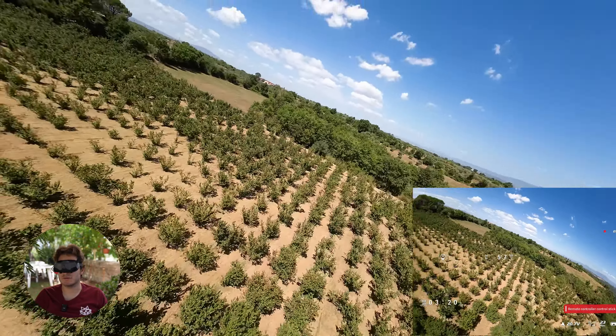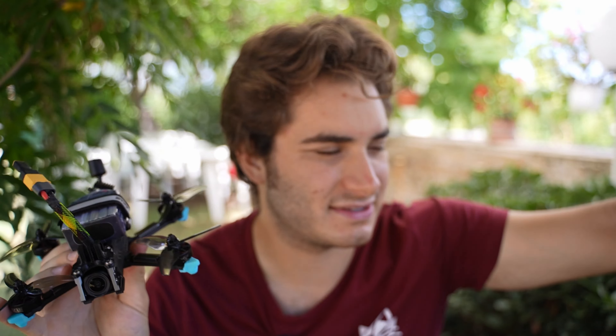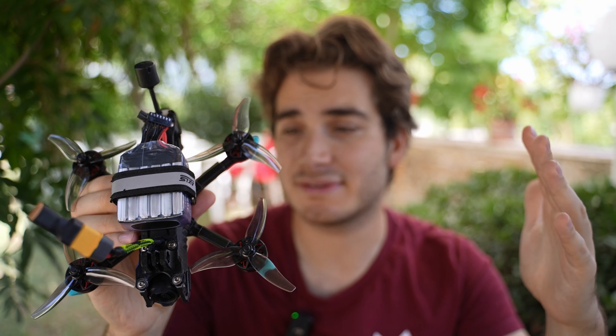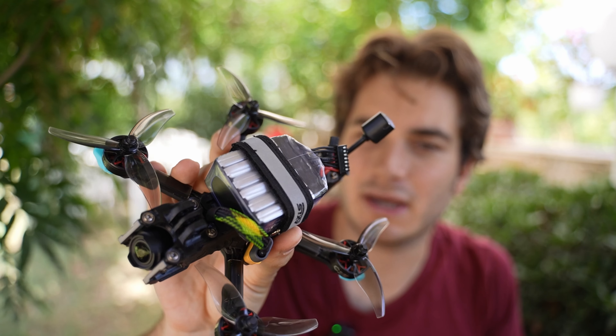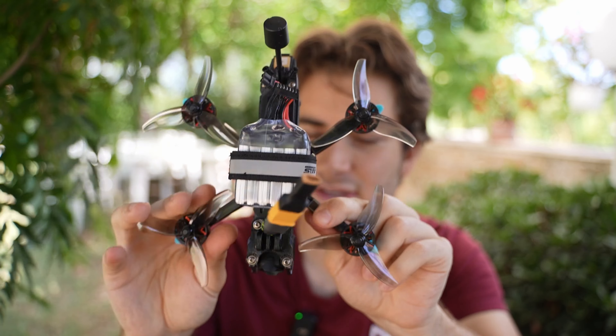Nice first impression. This was my second flight because I forgot to hit record before. The motors are a bit warm but the whole drone is warm from sitting there getting a satellite fix. In winter it will be fine. Tuning-wise it's amazing — flies on rails, very controllable. You know that feeling when you get a good BNF and you feel at home on your first flight? This is one of them. Power to weight ratio is amazing; 1100 might be a little underpowered, so I'll use a 1300 — we're not sub-250 grams anyway.